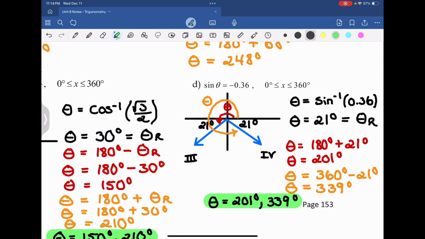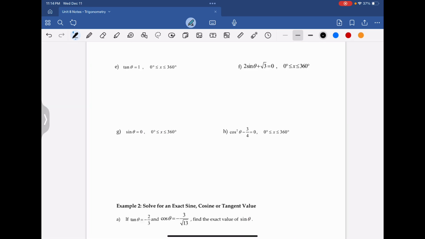So again, always draw out a picture to help you determine where these terminal arms are or what the possibilities are. And then just be very careful with your domain, right? Because your domain might not always be a full circle. Maybe it's only between 0 and 180, or maybe it's between 0 and negative 180. They might play around with this domain, especially as you go into diploma questions, or diploma type courses and questions. So be very careful with that there.